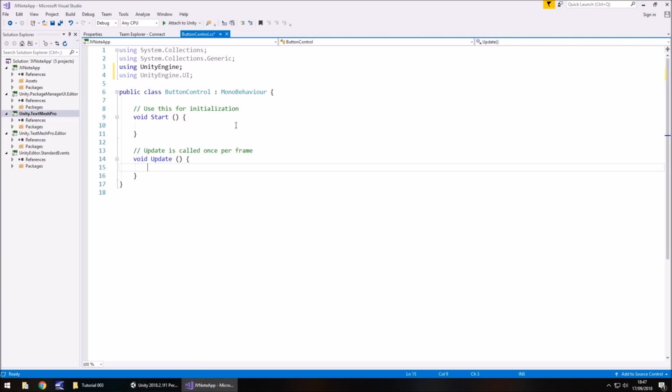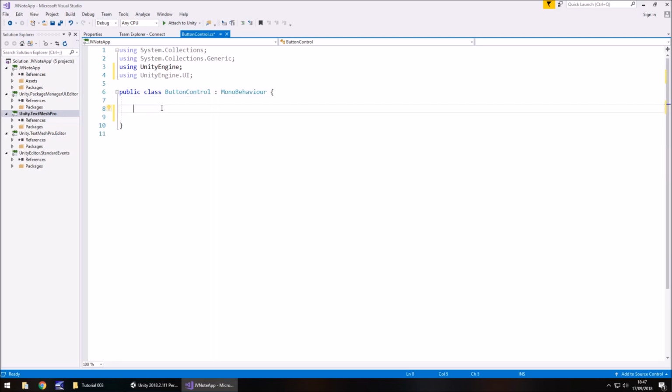We need to declare the text as a variable. This script is going to be directly attached to the button, so we don't need to worry about that as an object. We only need to worry about the variable, which is going to be the text. So how do we do this? Well, let's clear the methods it's given us and the notes, because we don't need them. So we can highlight those two methods and the notes and press delete, and we'll be left just with the public class.